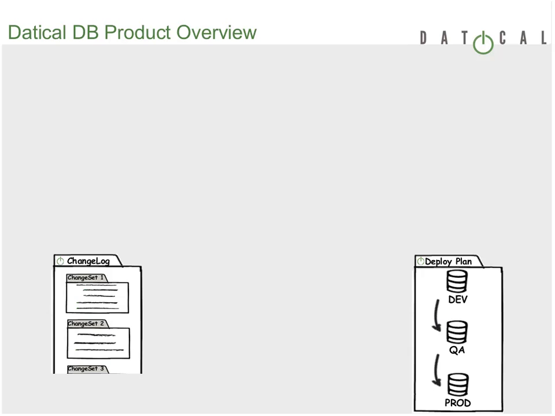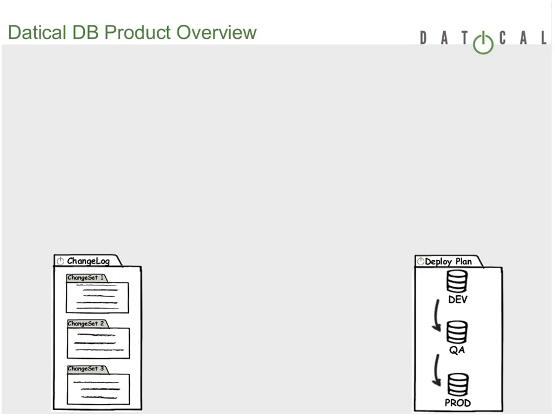And then there's the change log, or the model, which represents how that database should look at a certain point in time. The unique difference of this model is that the change log is comprehensive. It has the entire state of how the database should be at any point in time. As I evolve the database over time, I'll add an atomic unit we call the change set to the change log. So the change log is always all-inclusive. And from that, we're able to do lots of things that are very challenging to do with SQL scripts.